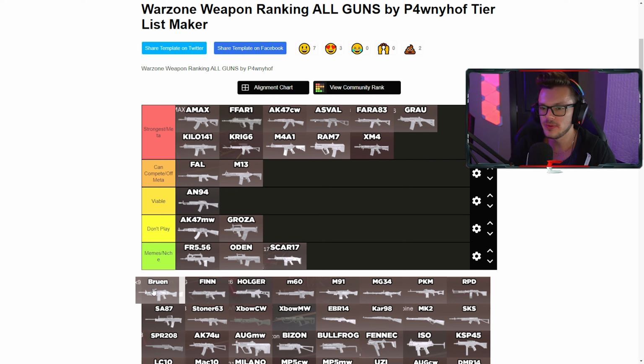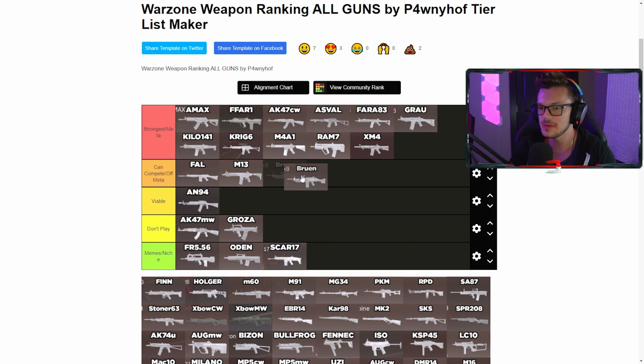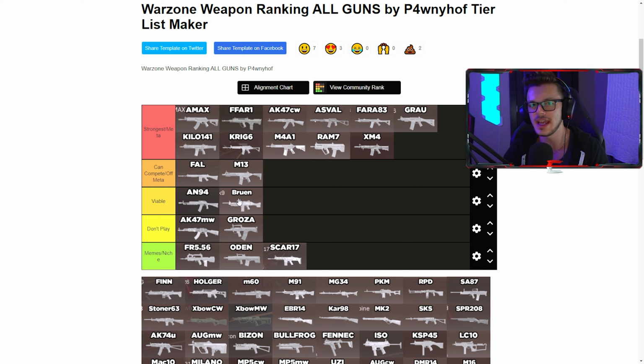Now we have the Bruin. This thing used to be really solid. I'm just gonna put it in probably the viable category because I don't use it ever, but it's still viable. It's still good in terms of the power output, but just the handling. When you look at the current meta right now, we have so many better handling guns in here that are faster. It just doesn't make sense to use the Bruin. Even if you kind of stack it right, you just still are going to be very slow in comparison to a lot of these different guns here. So I would definitely put it in the viable category, but not necessarily can compete / off meta.